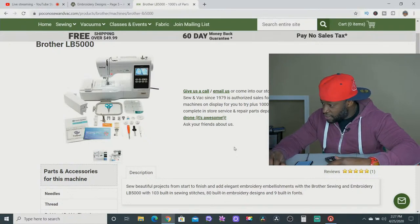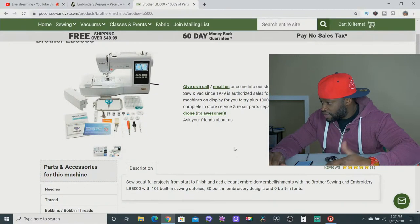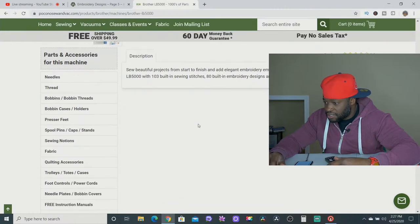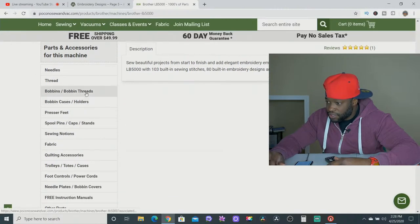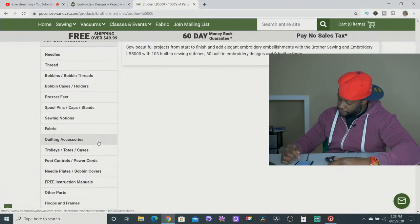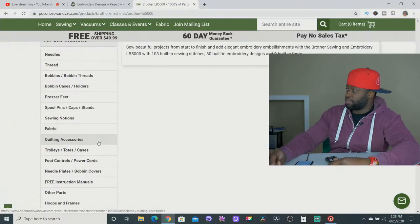Oh, it does have the USB? Okay, well, if it has a USB, it's the same exact thing. Where does it say that, though? I'm not seeing that it says it has a USB. Interesting. It's the same machine, buddy. If it has a USB, it's the same exact machine.